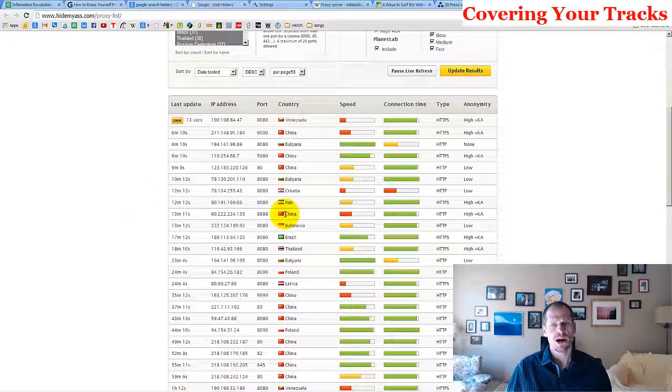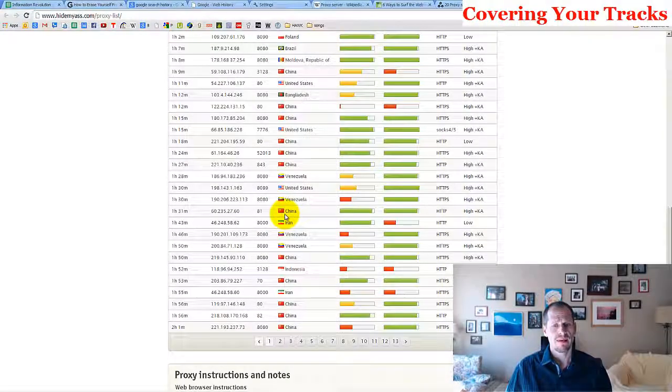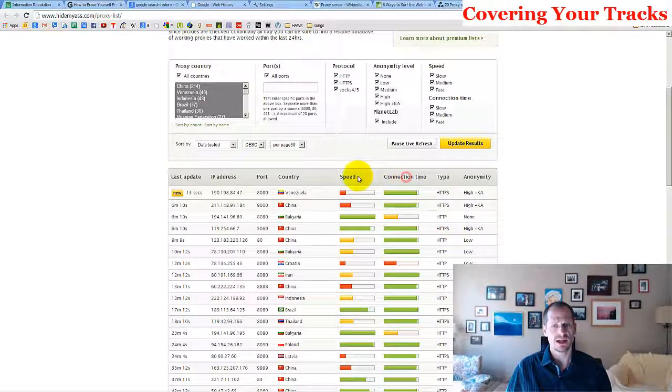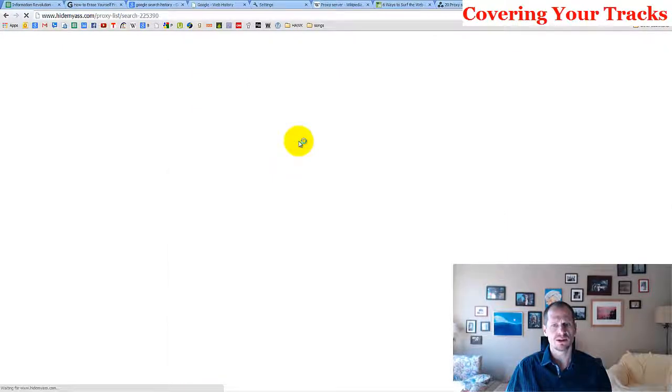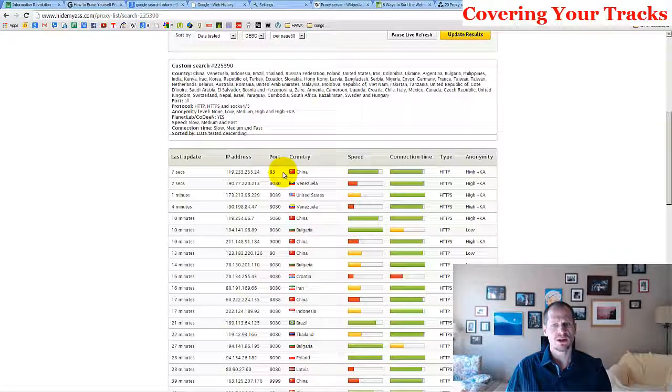So if I wanted to browse from some other country, or hide my browsing history, speed, connection time, Venezuela. I can't really search. Update results. There we go. Let's update the results. And so I could say, all right, I want to use a proxy server, and this one looks good. It's fast and all that.